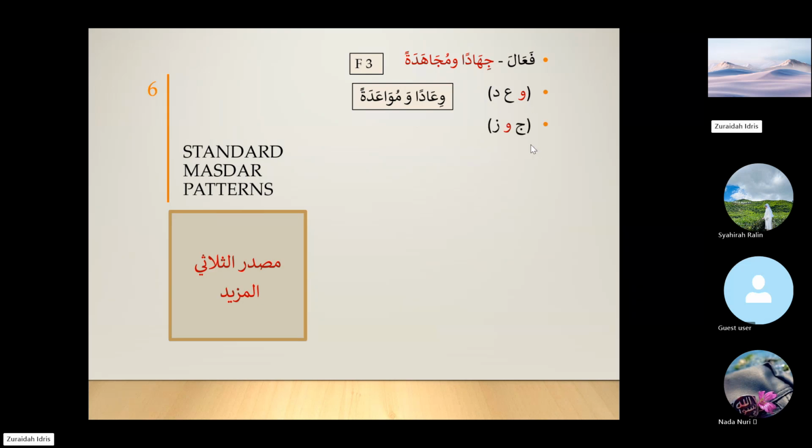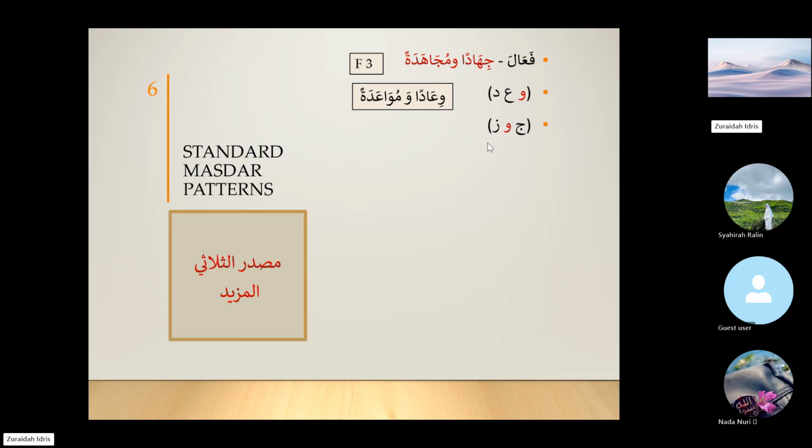Now, what about ajwaf? Is there a change here? Sister Nada, would you try this one out? I think this will become visible. Okay, but in what way is it visible? How for both? Yeah, for both. So how would you say it then? We always say that in our Irab. I see jim, wow, and za, but I don't know the verb. No, the Masdar. We look at the Masdar, the noun. So you just look at this pattern and apply it to this one.